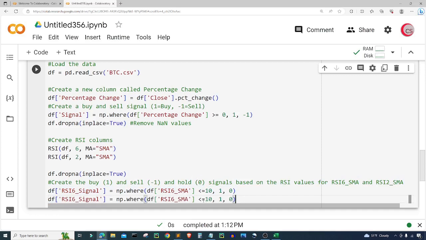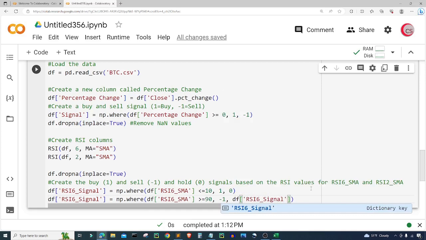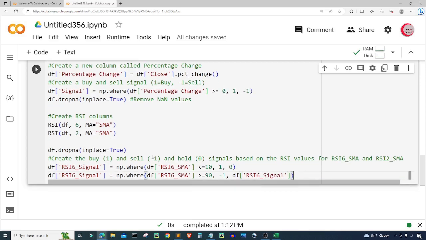So np.where RSI_6_SMA is greater than or equal to 90, then I want to sell. Otherwise, I'm just going to put whatever value is already there, RSI_6_signal. And I think that'll do it for the RSI 6.